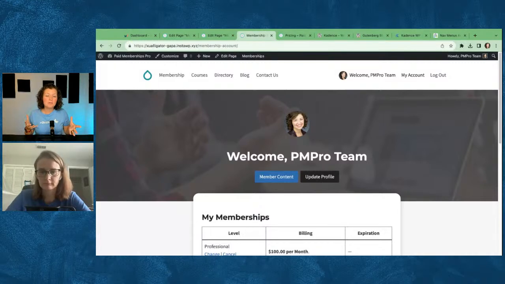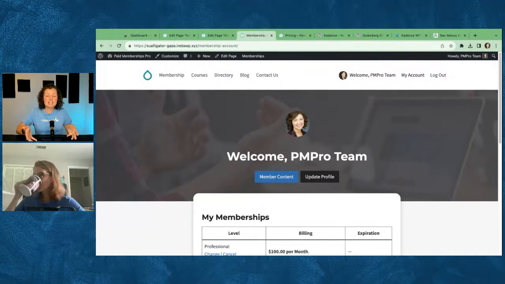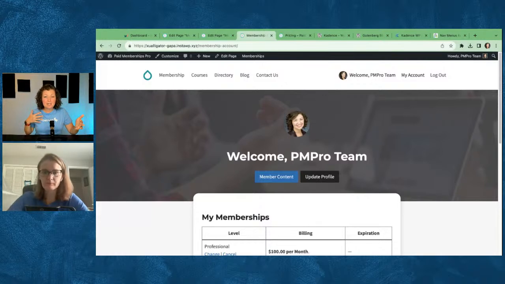That way you know that you're working with a hosting provider that understands that I need some custom caching rules because I have these transactions on my site, and that I'm running a membership site, which is a beefier experience. Membership sites not only have those caching implications, they also have multiple simultaneous logged in users. So depending on how large your site is, there could be more users using it at any one time. And that's one thing that hosts that are a little more expensive can accommodate: multiple connections, how many connected people are hitting the site at a time. PMPro is used on a gigantic newsletter or news site in South Africa.